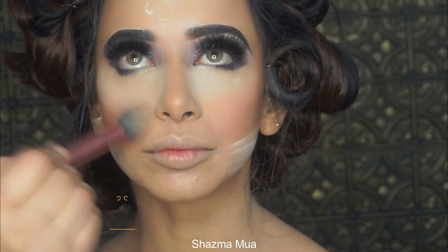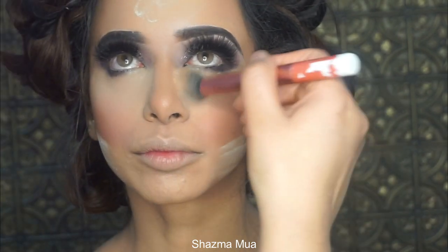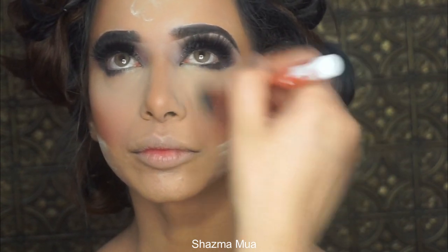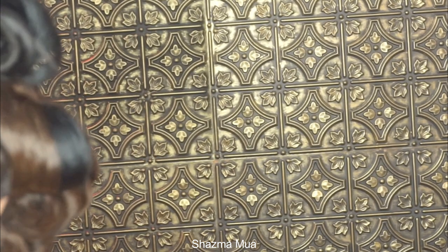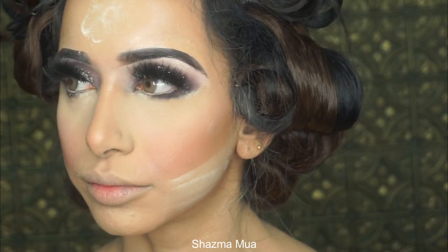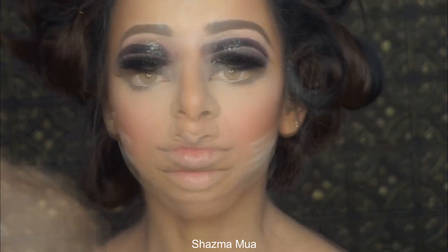So now I'm going to use my Charlotte Tilbury Flawless Powder, and I'm using the same Real Techniques brush and patting this into the skin. Now I don't swipe, I need you guys to see that I'm pressing the powder in. So all the powder that was there is actually being pressed back into the skin and it still looks flawless and it doesn't look cakey. That is what I love about these techniques that I'm doing, it just looks really, really great.